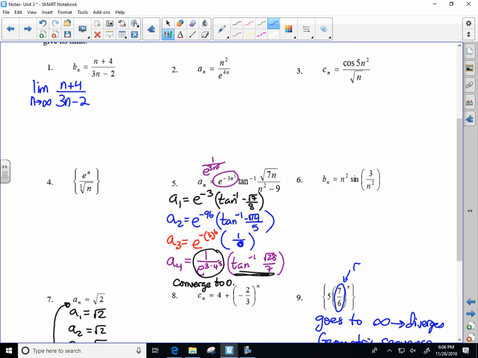So what we do is we find the limit of the n behavior model. When you're dealing with a rational function, you're going to find a limit of the n behavior model, which is what you would get if you were to divide the term with the highest power on top by the term with the highest power on the bottom. Simplify that out, it goes to 1/3. So you're finding the limit as n approaches infinity of 1/3, which is 1/3.